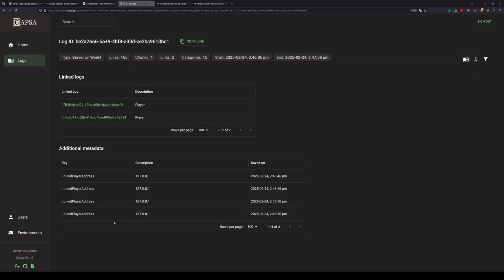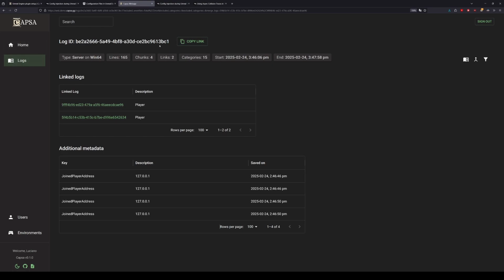So we can also see the metadata in here, and for now these are the features we have. There are some tiny things, like we can switch dark mode and light mode in here. We can open the documentation or the GitHub. You can see the server API endpoint, the base of the API endpoint, in here. So if we go here, this is just the server we're using. And you can also see your user ID and role if you hover over your name.